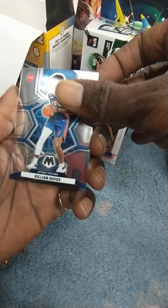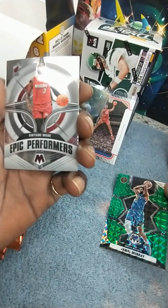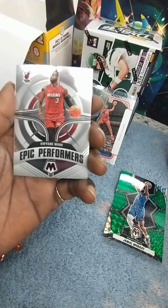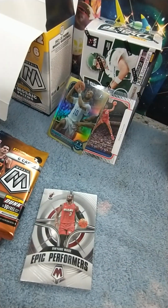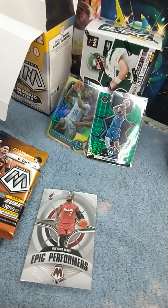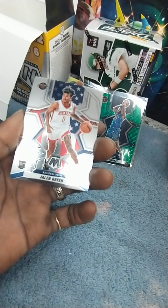PJ, Kellen Hayes, Jamal Murray, Green. That's nice. Is it numbered? Nope. Dwayne Wade. Oh, stop. Rewind. Sleeve it up. Almost forgot. There we go. Dwayne Wade, Epic Performance. Cool.